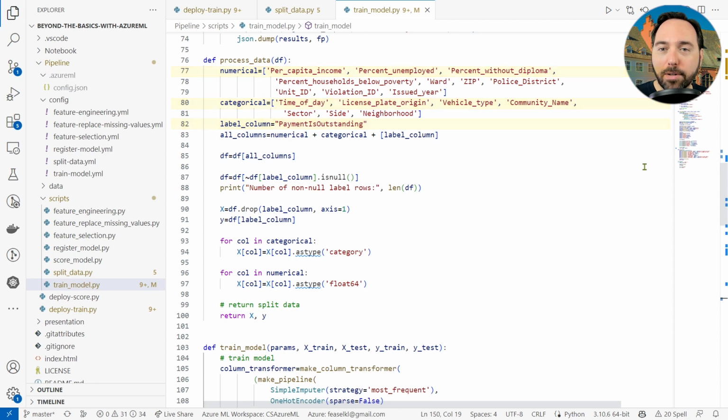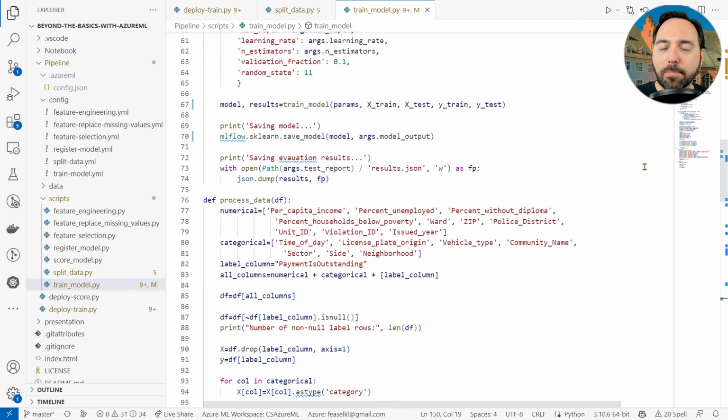What we're doing here is fairly straightforward. First, we take everything but the label column and specify that as X. Then we take the label itself and specify it as Y. After that, for each categorical variable in X, we'll specify its type as category rather than string. That way, we can let scikit-learn know that this is categorical data. Each numeric type will be a float for the sake of simplicity. Then we return the split data.